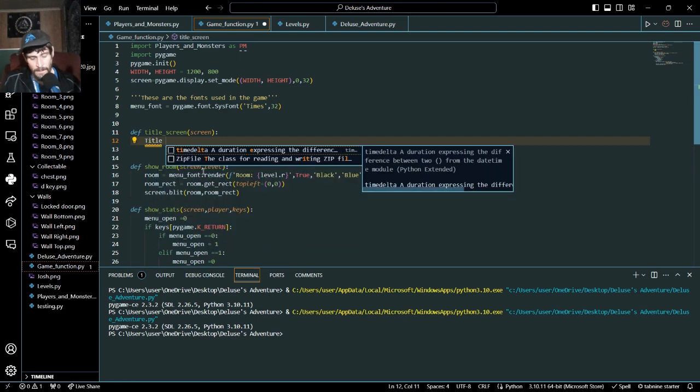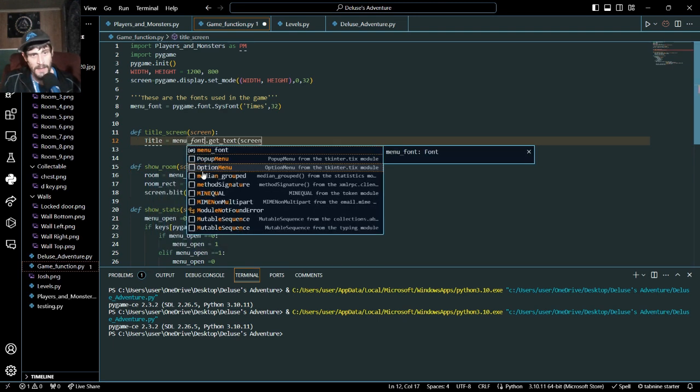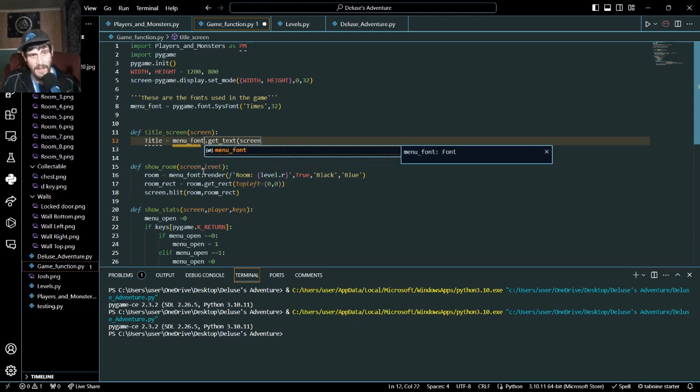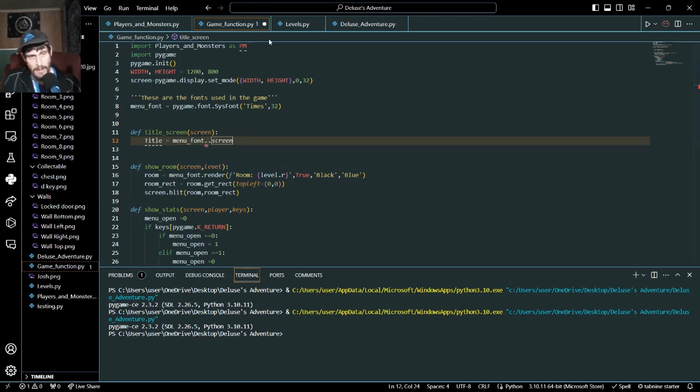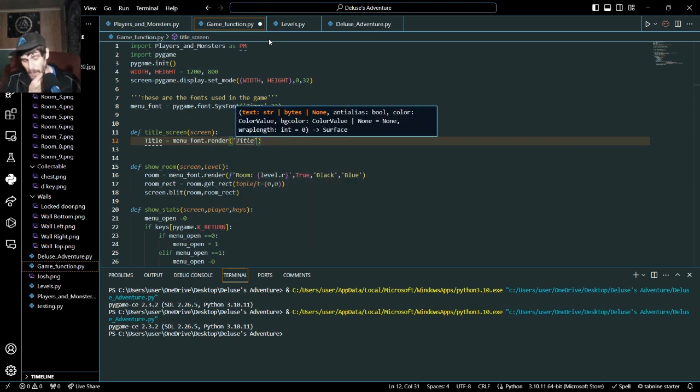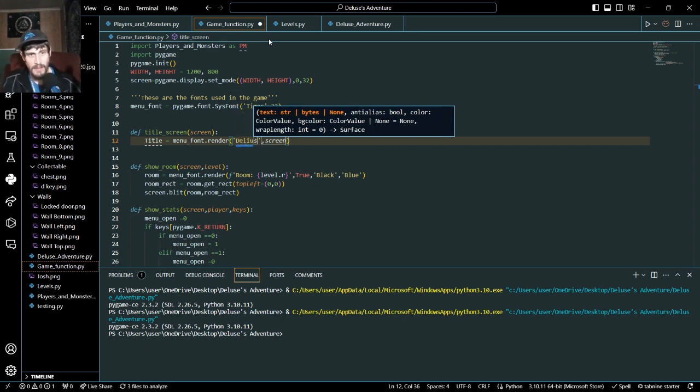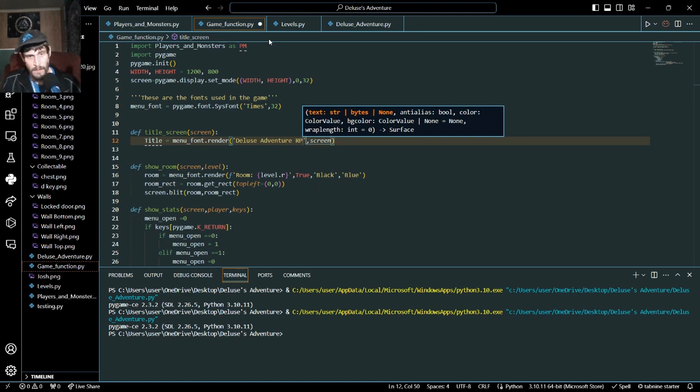title is equal to menu underscore font. That's the font I made up here, and then we render this. Okay, and then we're going to want it to say Deluxe RPG.